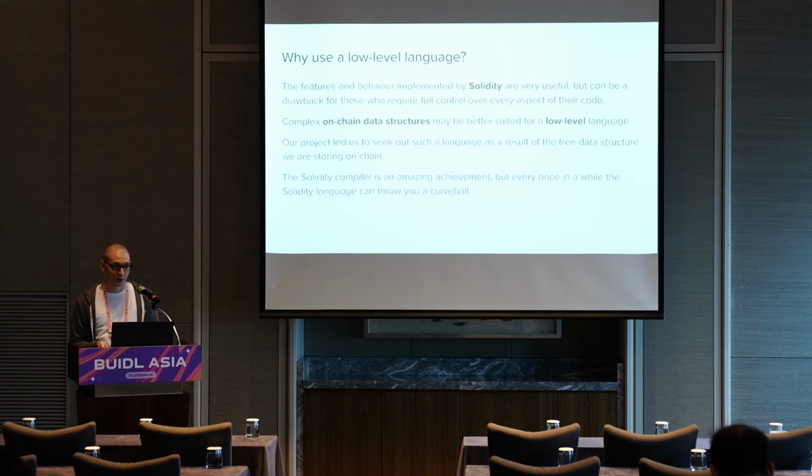So why use a low-level language in the first place? There's a time and a place for high-level languages, and there's a time and a place for low-level languages. There's a reason we have Golang and we have C. Sometimes it's personal preference, and sometimes there's real reasons behind why you would pick a higher or lower-level language for whatever you're building. The features and behavior that Solidity has are very nice, but they can be a drawback sometimes.